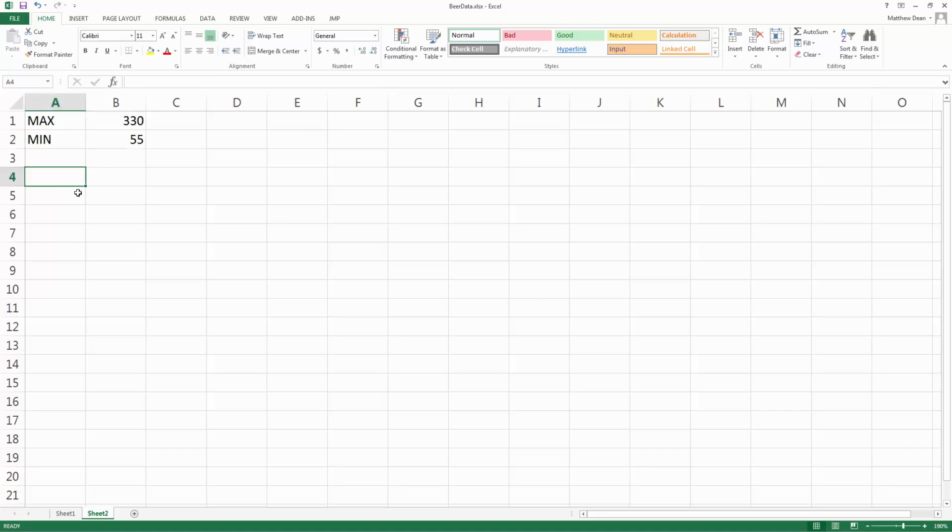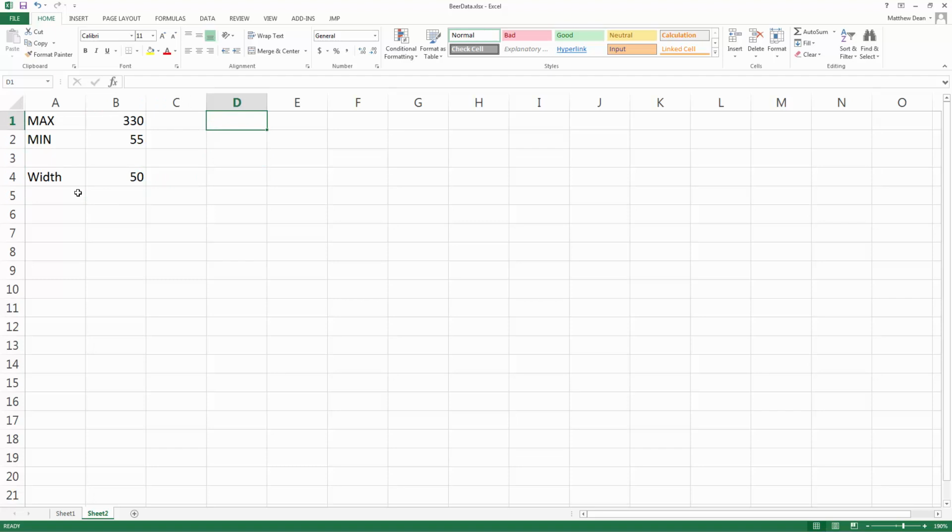Maybe what I'll do is the width first. So how wide do I want each of the buckets or bins or categories? So we could do 50 calories.